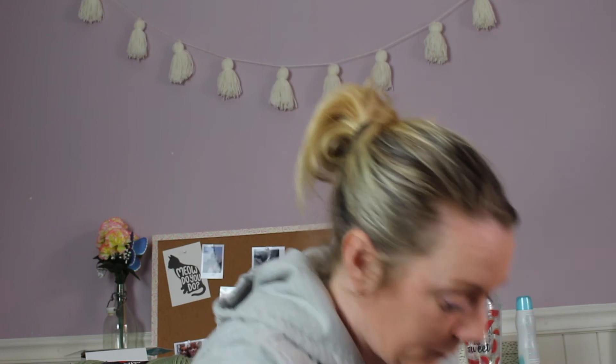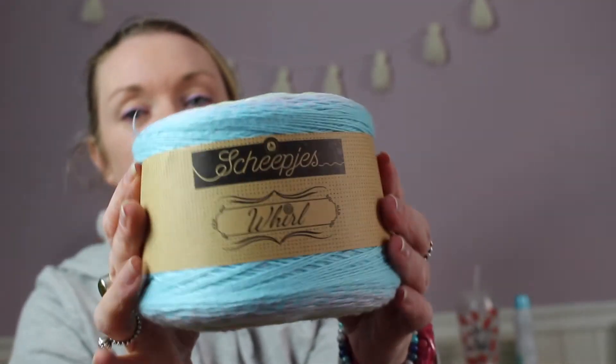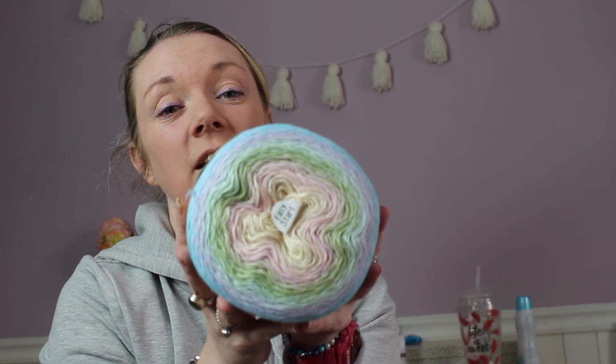I'm doing a blanket and I chose the Crochet and Fairy Lights colorway — they're on Facebook and Instagram. Charlie designed it as a vintage-style colorway that I also bought. Oh my word, look how beautiful this is — the Scheepjes, I can't say it in the Dutch way. This is the Melting Macaron colorway and it is so soft. Lynn put it on her Instagram that she had one going because somebody cancelled, and I was like 'oh my god I need that in my life!' I bought a summer house so I'm going to make a nice blanket to go in it.